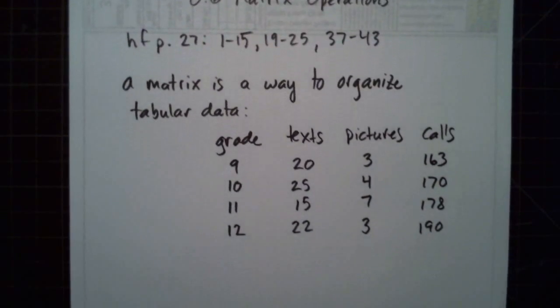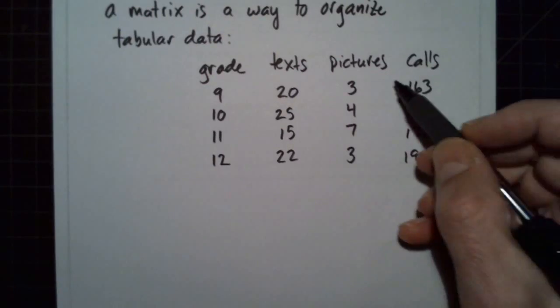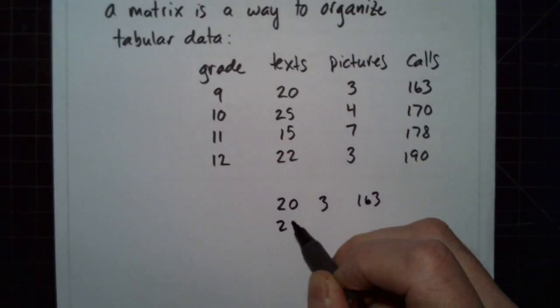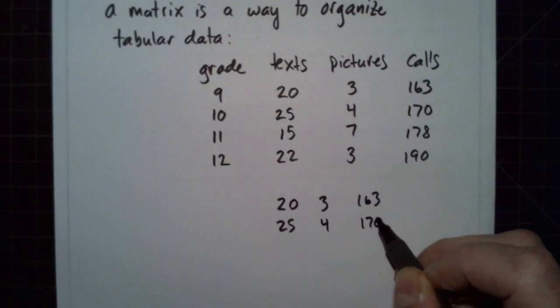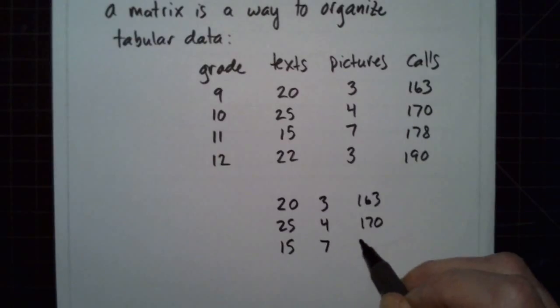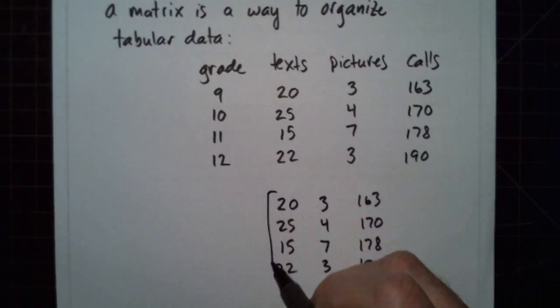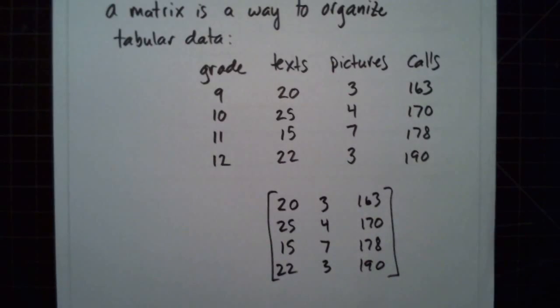This could be put into a matrix just by copying all of this, and we would write these numbers, just copy them. And then we go like that. So we're going to be working with operations on matrices, and a lot of what we do will just be: you're given a matrix, and then you add, subtract, use multiplication or division.